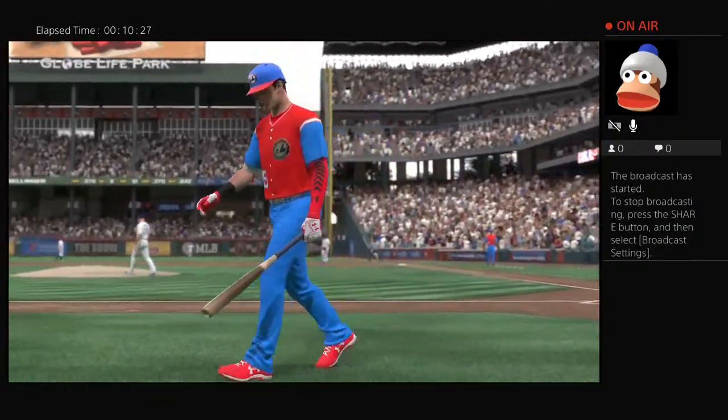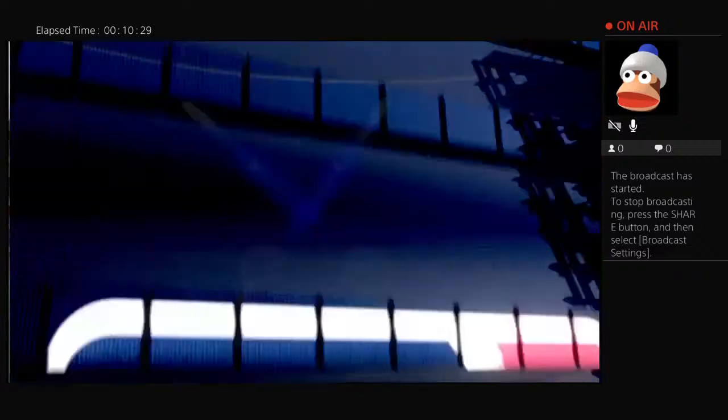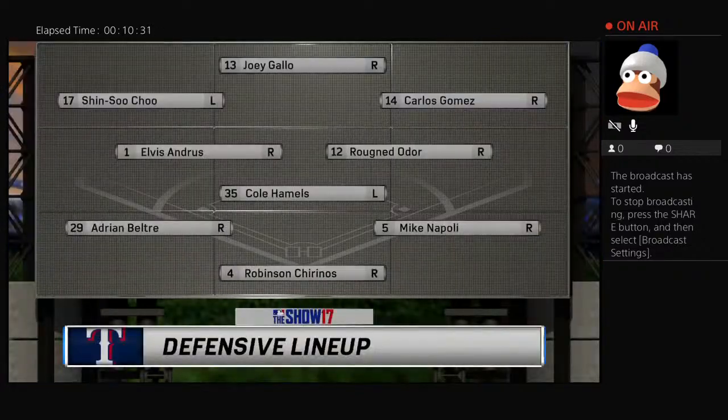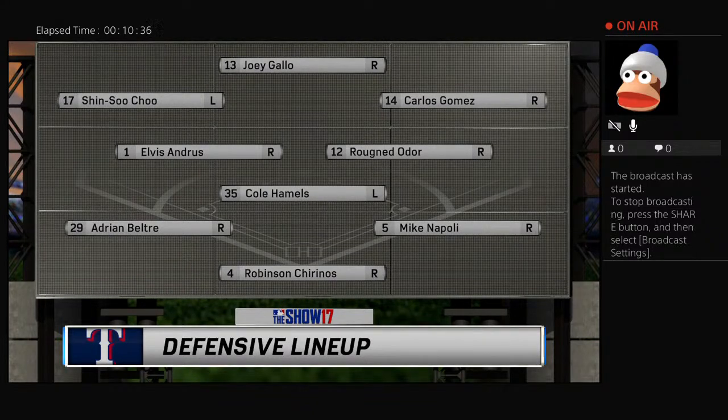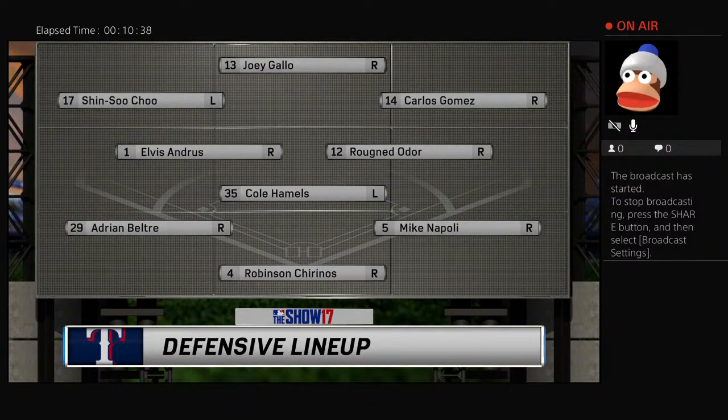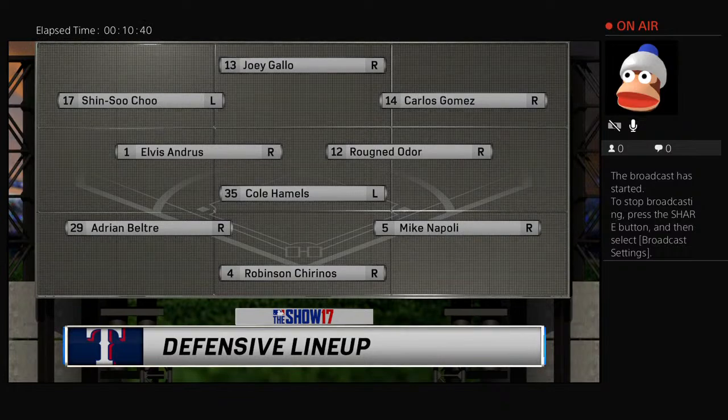Let's take a look at the defense for the Rangers, brought to you by Majestic. And I'm looking at third base down there at Adrian Beltre. I think someday we're going to be talking about this guy in Cooperstown as a Hall of Famer. Great range at third and some kind of hitter. Nice career he's put together.